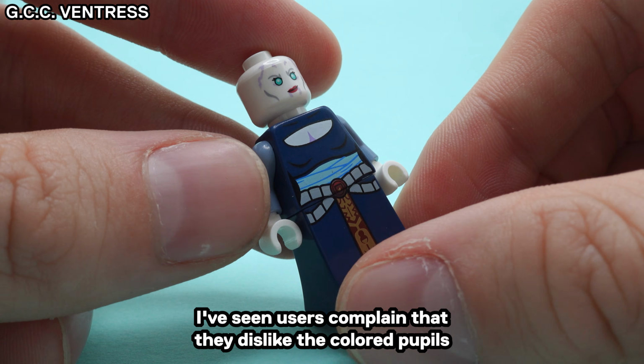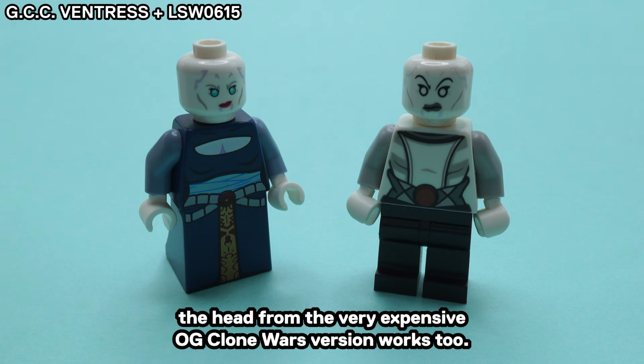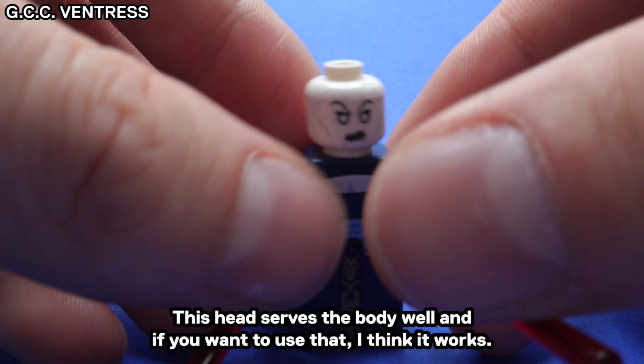I've seen users complain that they dislike the color pupils, and if you dislike that, the head from the very expensive OG Clone Wars version works too, but it's not affordable. This head serves the body well, and if you want to use that, I think it works.